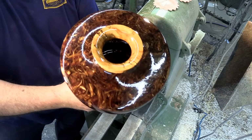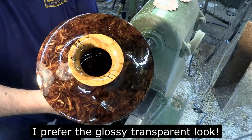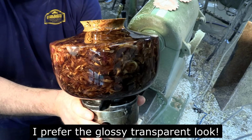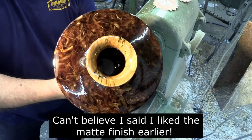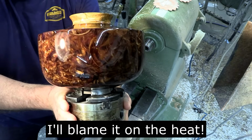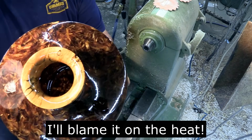Well, there you go, there's the second coat. I think that really all it needed was one coat, to be honest with you. I just wanted to cover the wood a little better than what it is. Be interesting to see what a lot of people think about this. All right, we'll see you tomorrow when we're doing the bottom.